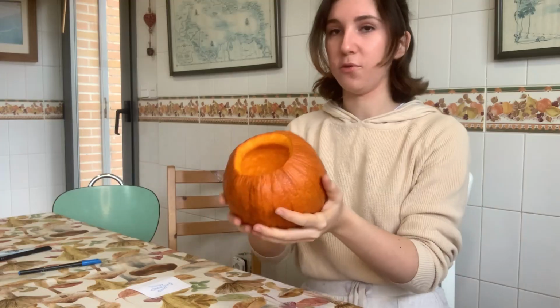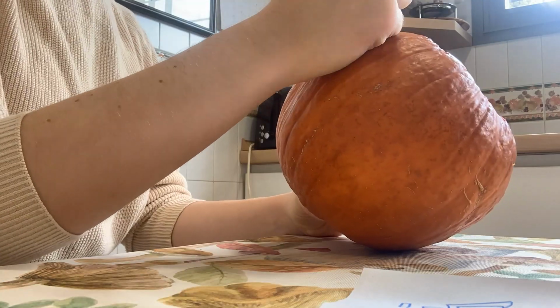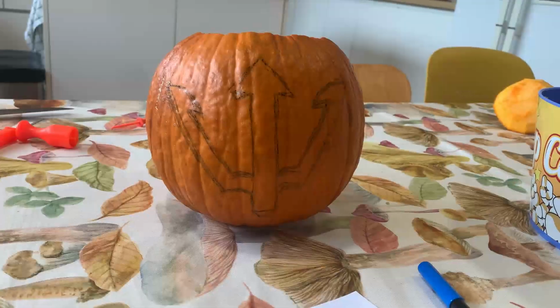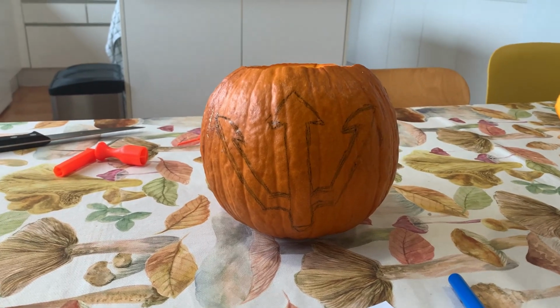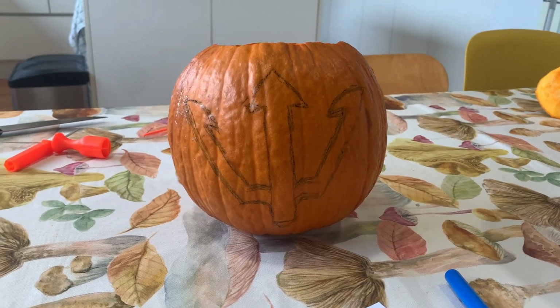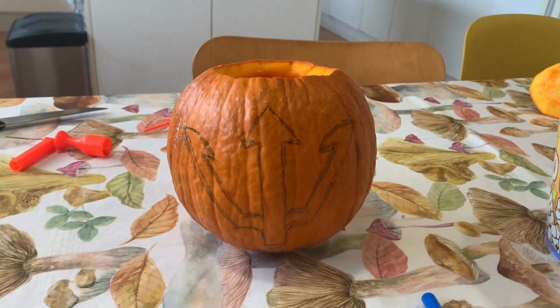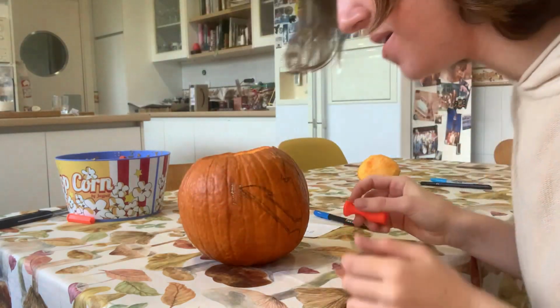So let's paint our design onto this pumpkin. We have to choose the right face to do this on. That's very important. Okay guys, here is what we got. I modified the design a tiny little bit for it to fit, and I am not feeling super confident, but this is what we have and this is what we're going with, so wish me luck. Okay, here we go.